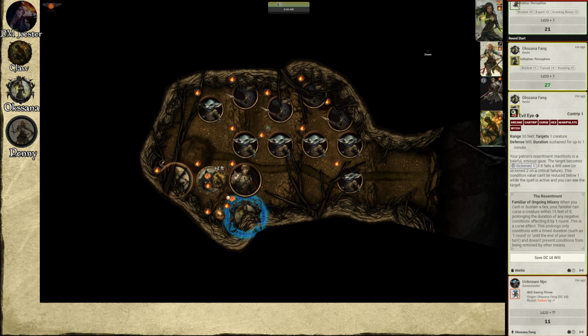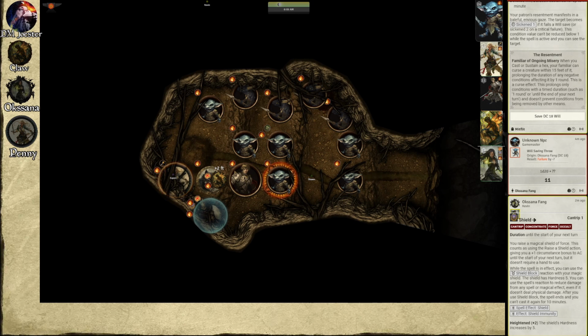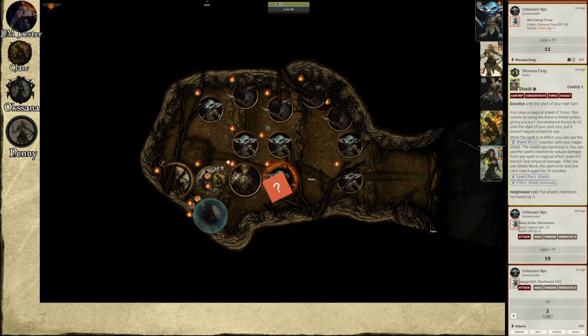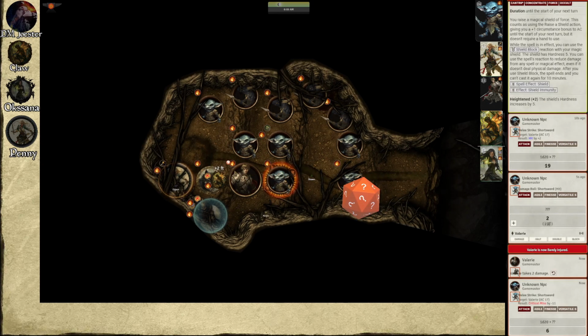Then I'm going to cast shield on myself, basically. So that gives me a +1. I'll go there, and hopefully that's enough where the others behind me can drop down. No, yeah, you're the last one. No one's behind you. That's me. Okay. This guy's going to step up and try to swing at Valerie here. He actually hit her, for 2 points of damage. And missed. And then it is Penny's turn.